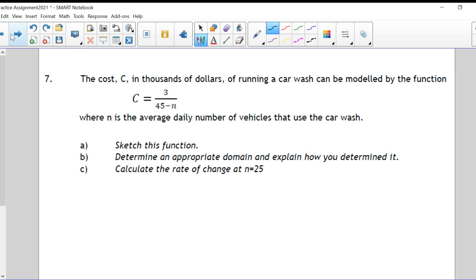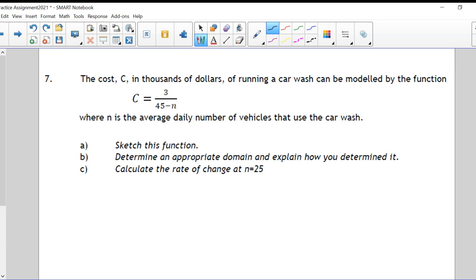Okay. I think the important thing here is to sketch the function. Now, again, we're going to try to do some of the things that we did on the last one. Come up with some things that might help us to sketch it, like the HA and the VA, and then any intercepts, and see if any of those things can help us out. Come up with a domain as well, right? Because that will help us to figure out what it might look like. Jeremy had something you wanted to add to this.